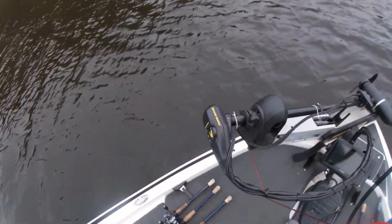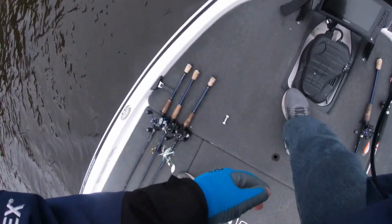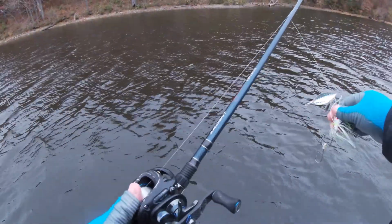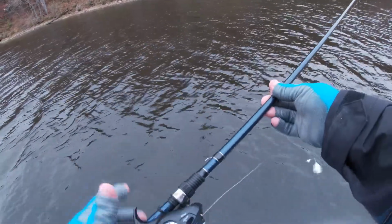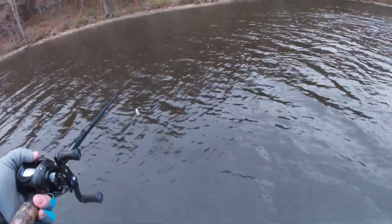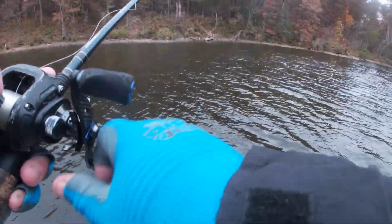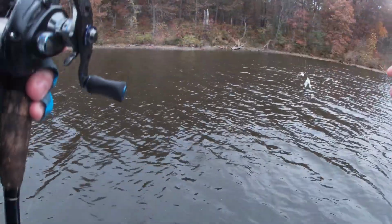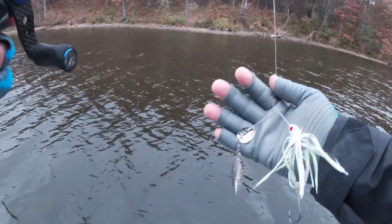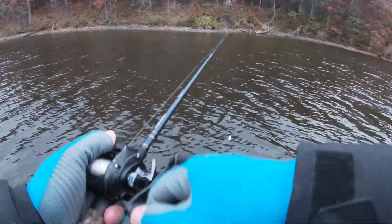Here we go. We'll put the trolling motor down and we're gonna go against the wind, obviously. We're gonna try a spinnerbait. This happens to be a half ounce Mark Twain Lure Company spinnerbait. I also use the E-Factor spinnerbaits. I really like them as well. So that's the two spinnerbaits I use. This is the Mark Twain Lure Company one.